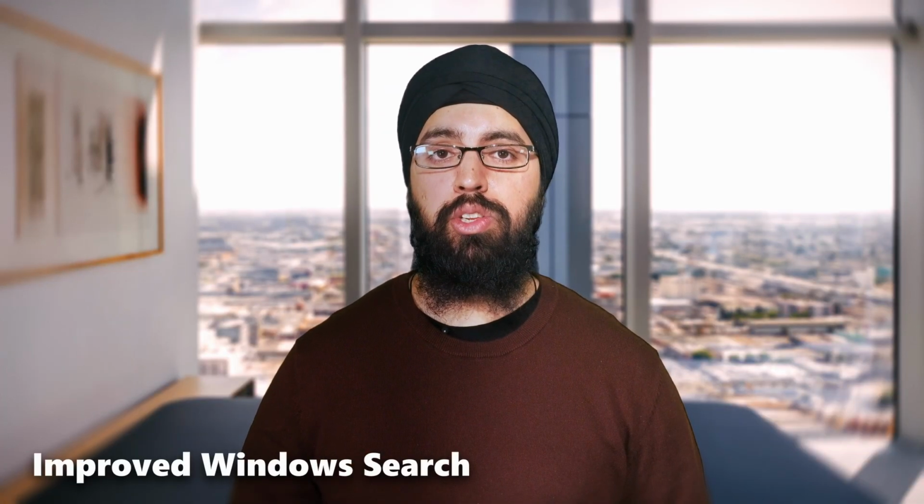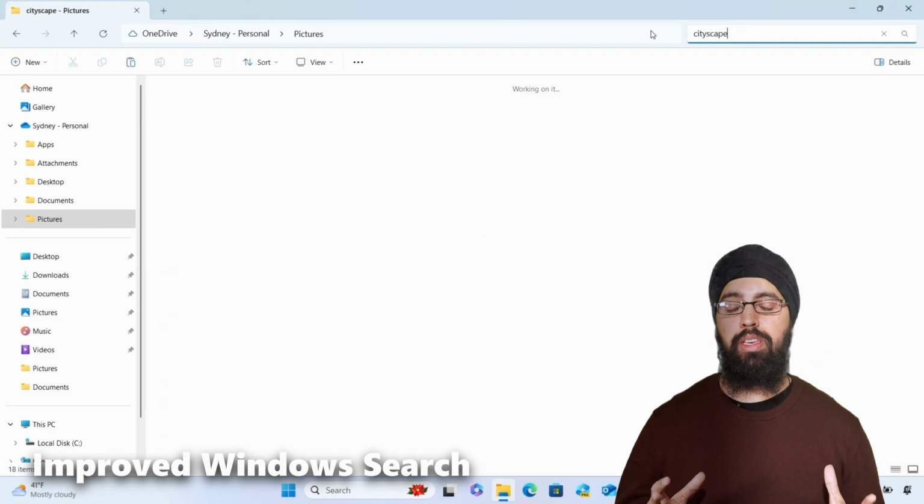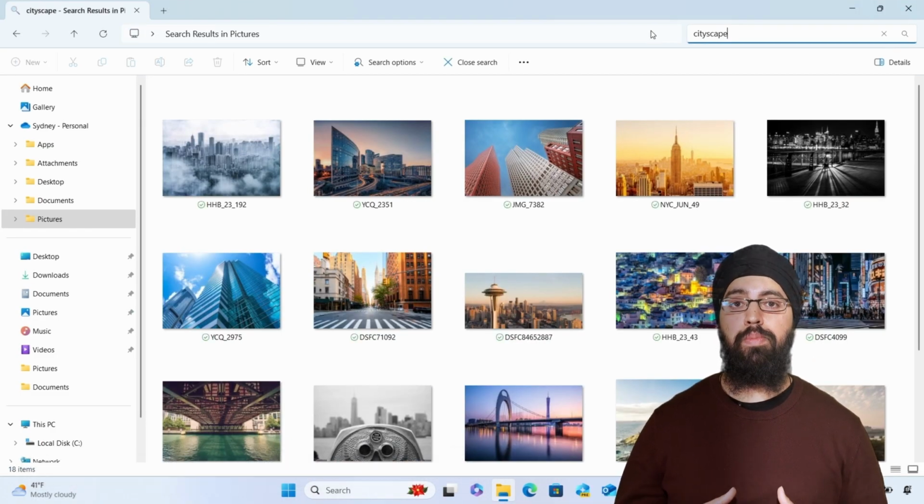Okay, next pain point, losing files. If you've ever said, "I know I saved it, I just don't know where it is," you know how much time that steals, especially right before a deadline. If you're using a Copilot Plus PC, improved Windows search can help you find things by describing them, so you don't have to remember the exact file name. For example, you can search something super simple like history essay or group project slides or even budget spreadsheet, and Windows can help surface what you're looking for.